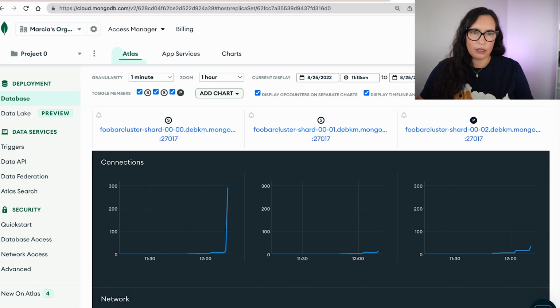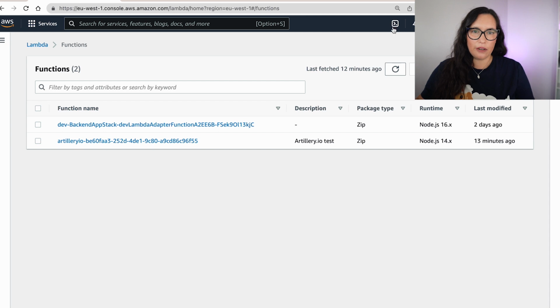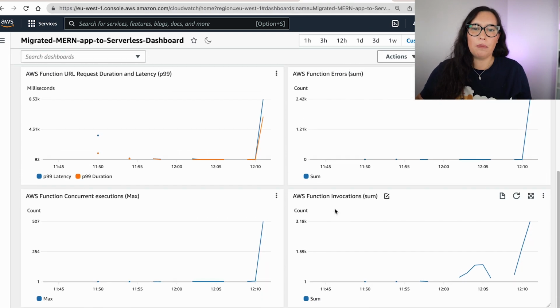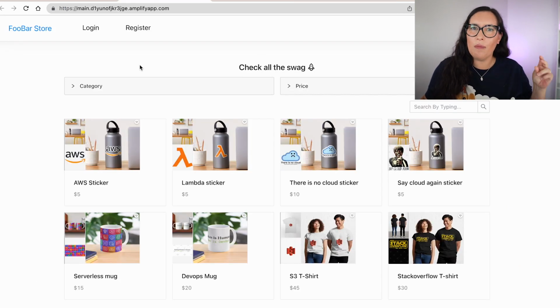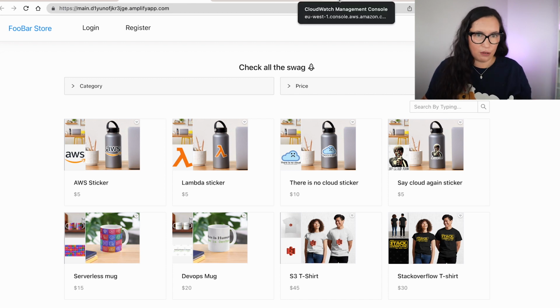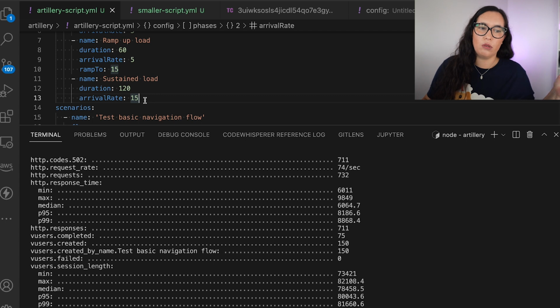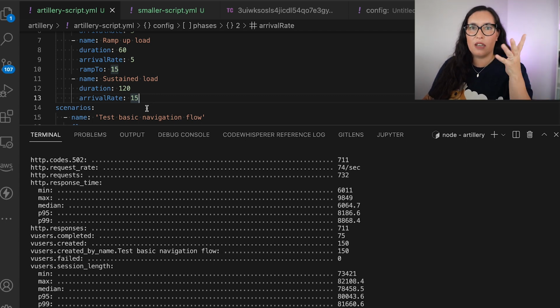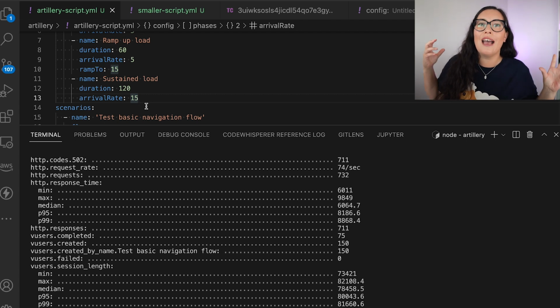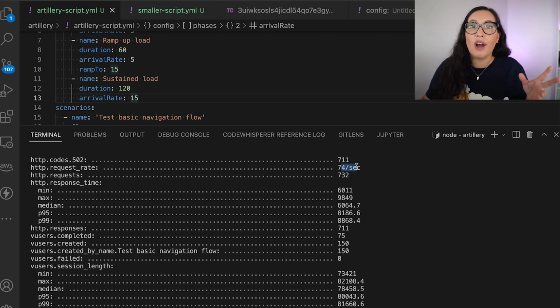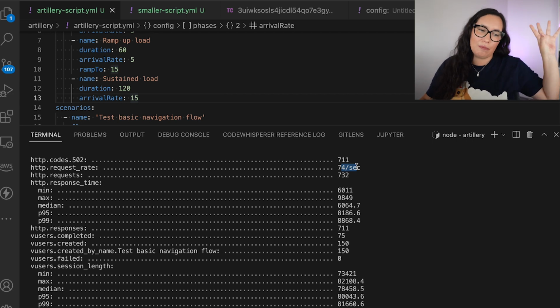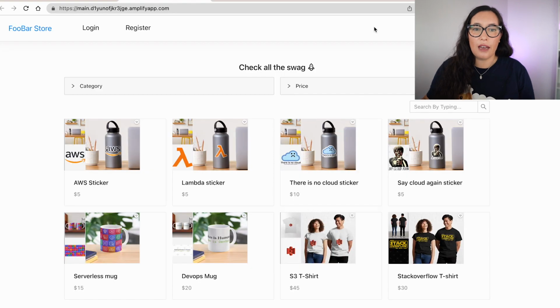So I wanted to show you this because I think this is a clear example of serverless applications that are failing, and how load testing might help you. If you run it on your own machine, you give it to your friends, everybody runs this website, says, oh my God, it's so fast, it's so good. And it's true, it's great. But then let's say we have 15 users or more, like every second we have 15 users joining. So there are many users at the same time. In this case, maybe 74 trying to request at the same time, plus the other requests, and then our system is starting to break.